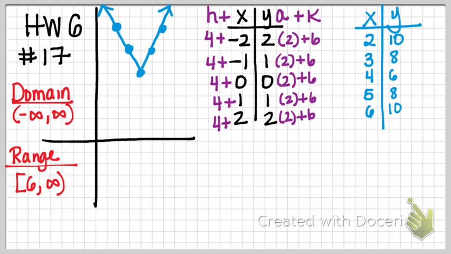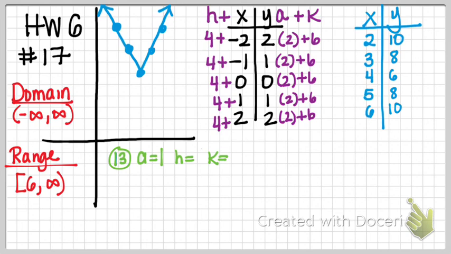The only thing I want you to do, because the process is not going to change, let's look at question 13. And I just want you to write next to it what the A, H, and K value would be, because that's the hardest part. So looking at question 13 on page 54, what is A going to be? That's the number in front of the absolute value. 1. H, 5. Positive 5 or negative 5?